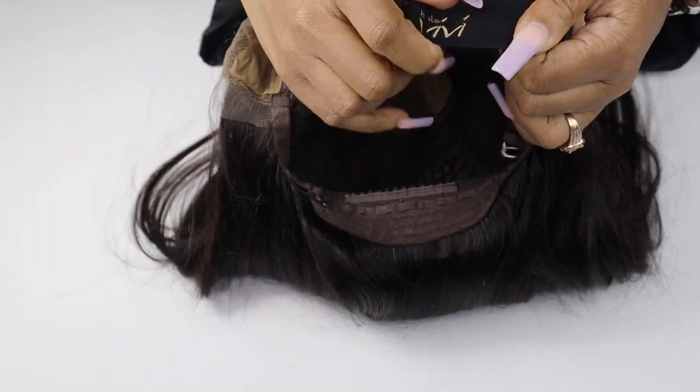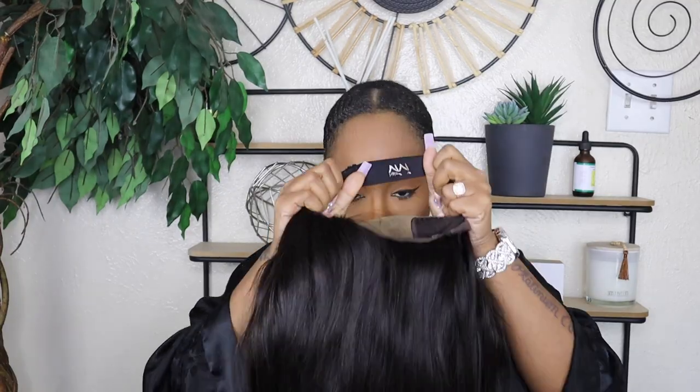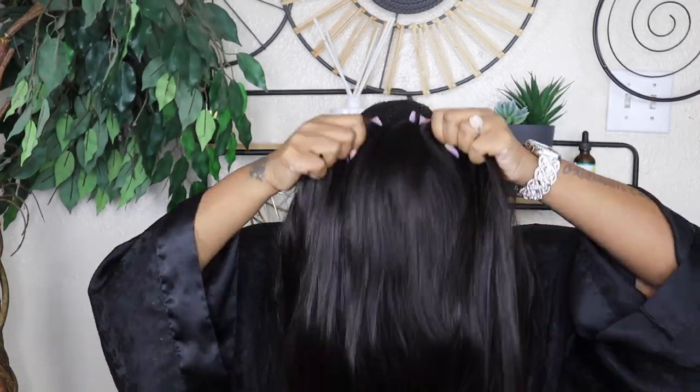And so that's what I'm gonna do right now. I'm just gonna show you guys how clean this hairline is. Oh my gosh, I just love this wig. So I'm putting it on right now, and I'm just gonna show you how it is going to melt into my scalp even with the lace still on there. The parting room is like so big. I love a long part like that.